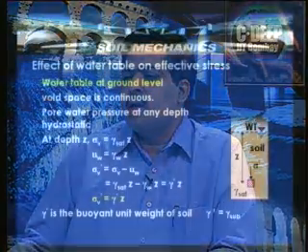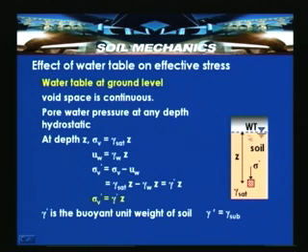So, having seen the definitions of effective stress for saturated soil conditions and the derivations based on these, let us look into some applications, like the effect of water table on effective stress. First, water table at ground level. It is shown in this slide: the soil surface, gamma sat is the saturated unit weight of the soil mass, sigma dash is the vertical effective stress under consideration for the small element shown, and in this particular case the water table is located at the ground surface.